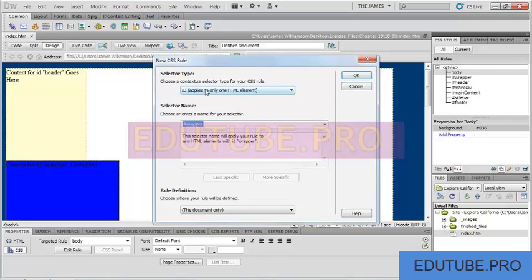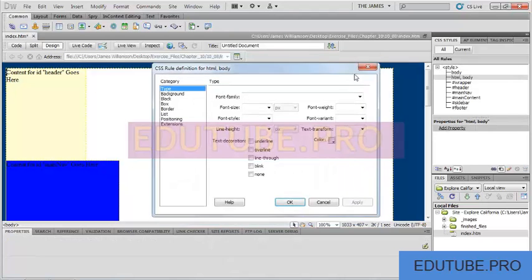Now here, I'm going to grab the selector type and choose Compound. Remember, compound allows me to type in pretty much whatever I want. Here I'm going to type in HTML, body. So that is a grouped selector, and it's grouping both the HTML element selector and the body element selector. So why are we doing that? Well, it's interesting. Most browsers view the body tag as the parent tag, but there are some browsers that view the HTML element as its top-level parent tag. So in that case, we're going to write a selector that applies to both of them. So no matter what browser we're in, we're zeroing out those default margins and padding.